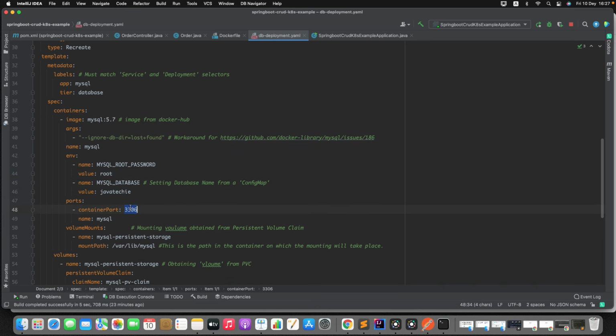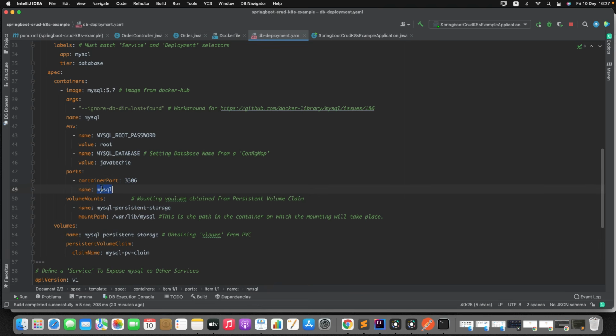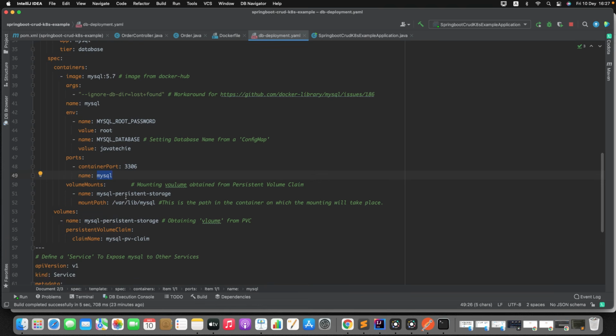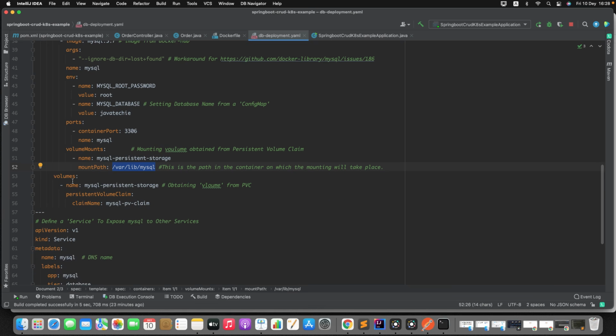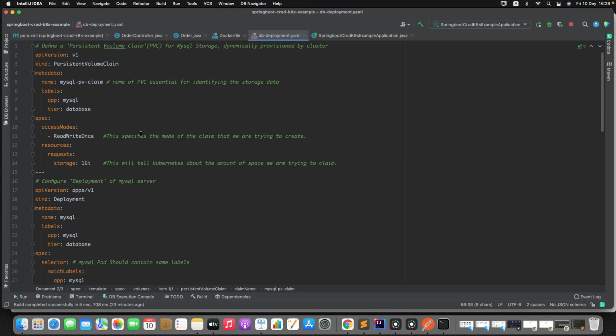This is the container port, and this is my host, which is mysql. We are also specifying the volume mounts for MySQL persistent storage. This is the path we are giving to store the data, and we are pointing to the persistent volume claim which we created in our first component. This is the alias we are giving here.